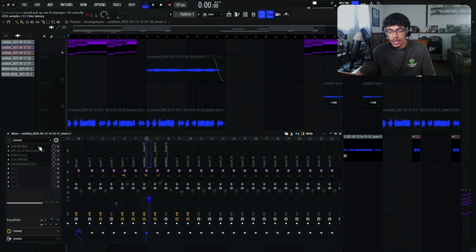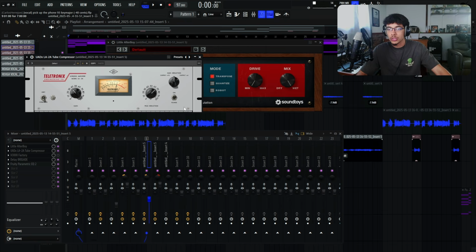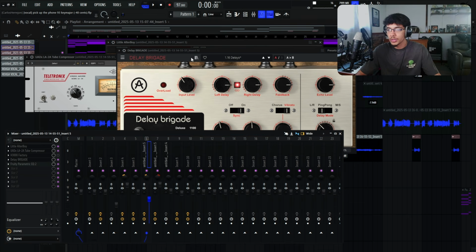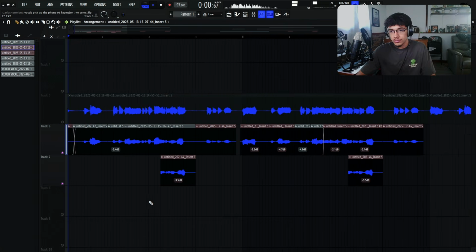It was pretty simple. I have an Autotune to do a little bit of formant shifting. I brought it down 1. It's really not a huge difference, not too noticeable, but it just kind of filters out the voice a little bit. Then I have a compressor to control the levels. I got an EQ filtering out the vocal, and then most importantly, I have a delay. I have this 1/16 delay on here, and this is going to make it so it's not so dry, and it has a cool little echo effect in the background.